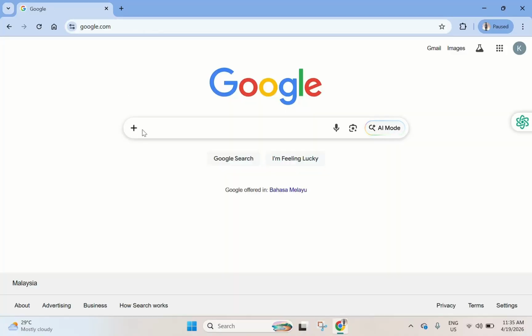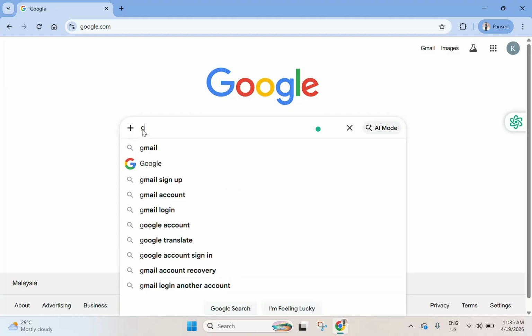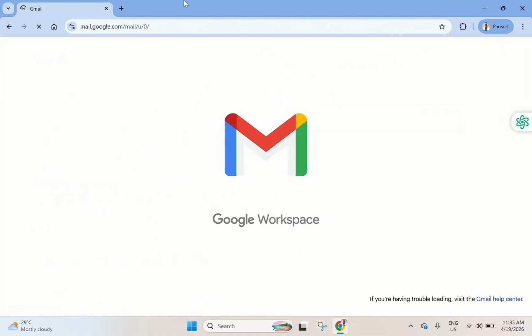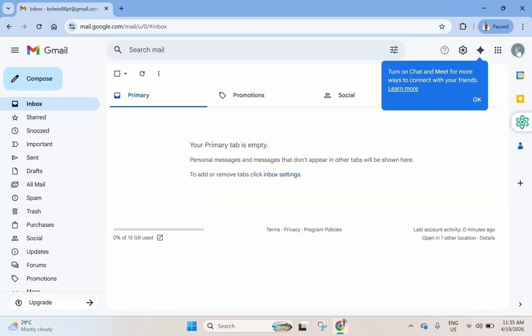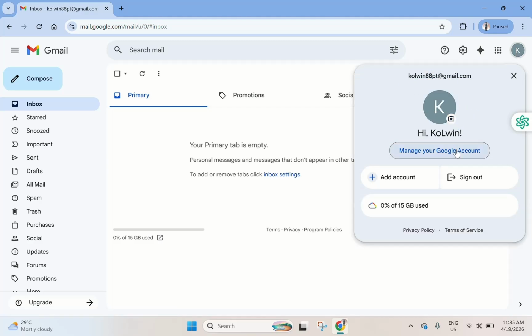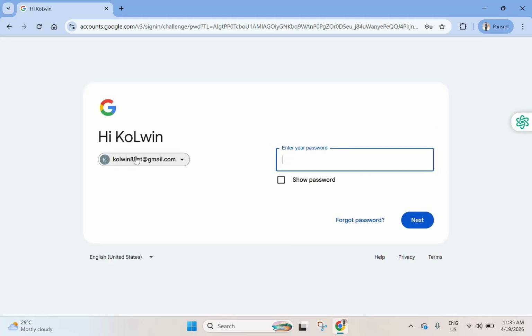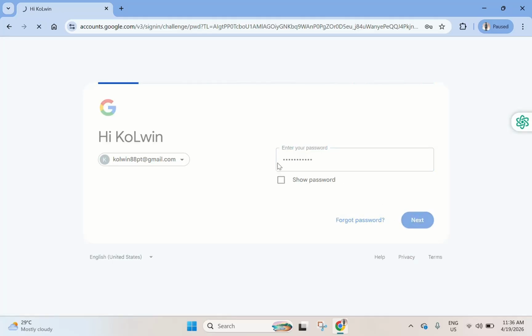go back from Google, and okay, Gmail, okay, Gmail account here. So now our email address is ready, we can use it. So if you want to sign out, you just press sign out here. And so if you want to sign in again, that is our username, and here you need to provide your password, which you just set. Then you provide the password and click next.